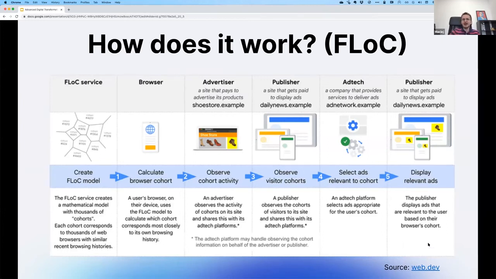And this diagram shows it a bit more detailed, like how it works in practice. And there is a source to the article which actually explains that. But I think that more important thing is like, what did these people that pushed back see as a threat or as an issue with Flock, and why was there so much pushback to that? Because on high level, it looks okay. My data about my browsing is not shared with third parties. I may want to have some more personalized experience on the website, so why not?